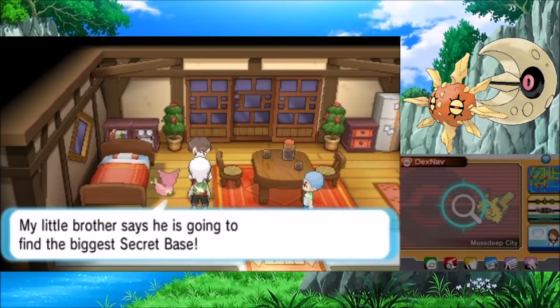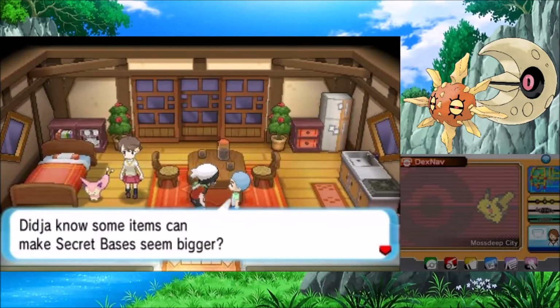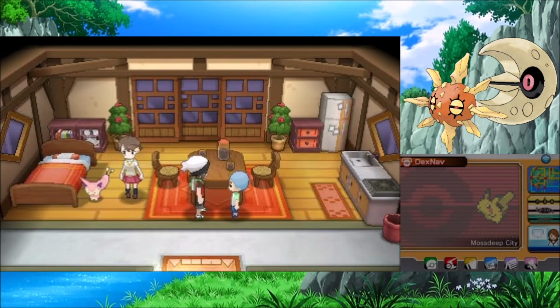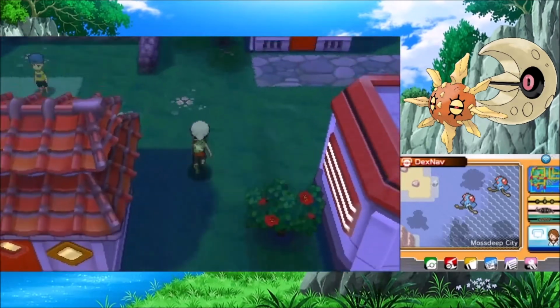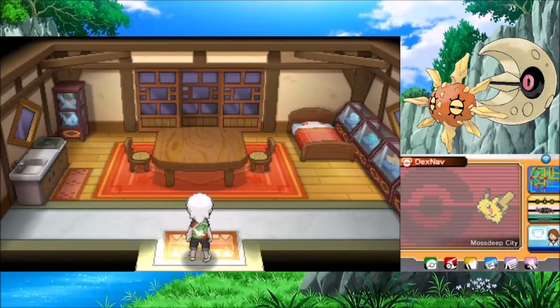My little brother says he's going to find the biggest secret base. Are you? Did you know some items can make secret bases even bigger? Try solid boards and stairs. I didn't know that. Can you create second floors to secret bases? Huh. Interesting.